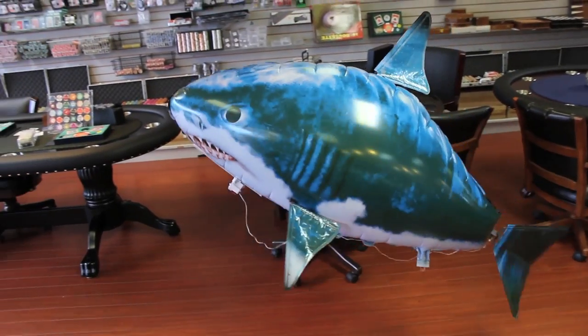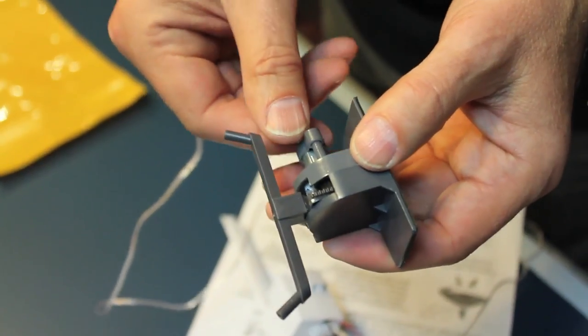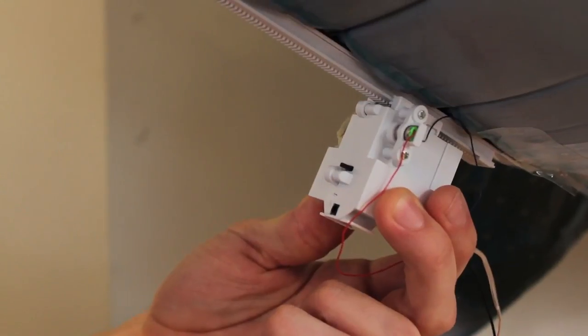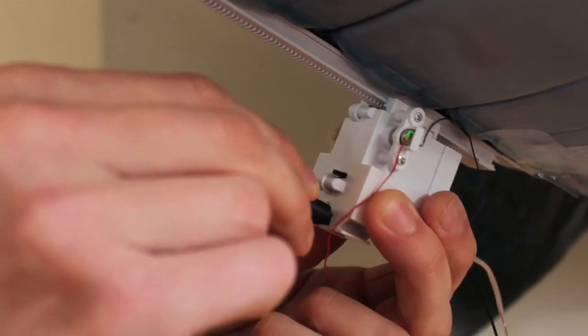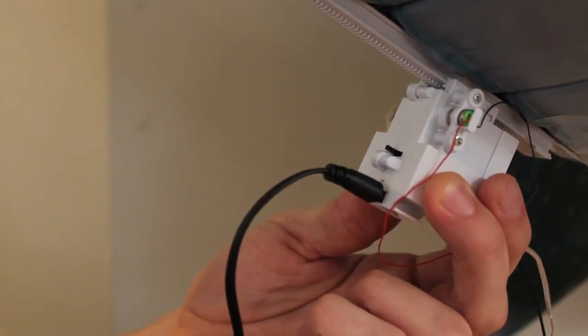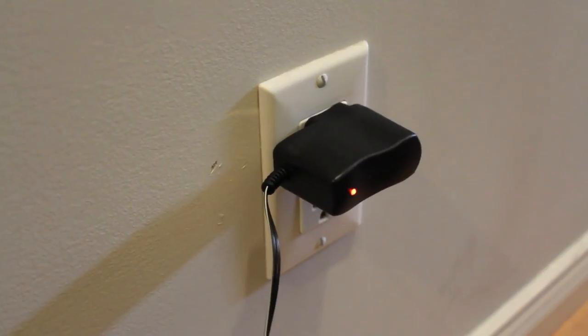Your flying fish comes with a rechargeable motor. To initially charge the battery, unplug the tail fin assembly from the pod motor and track. Insert the charger into the pod motor and move the switch to the on position. Plug the charger into the wall. The red light means it's charging.